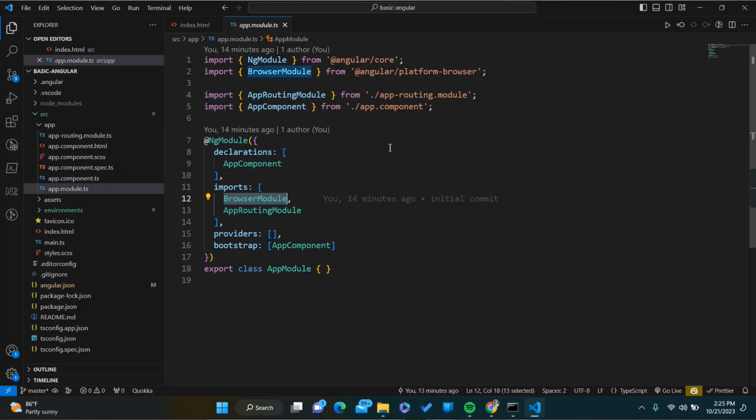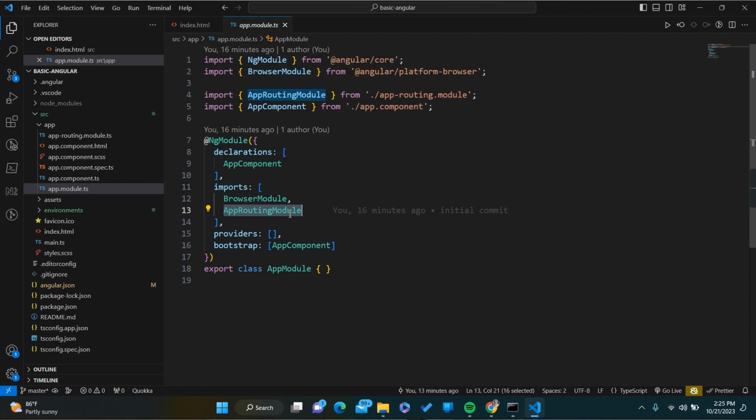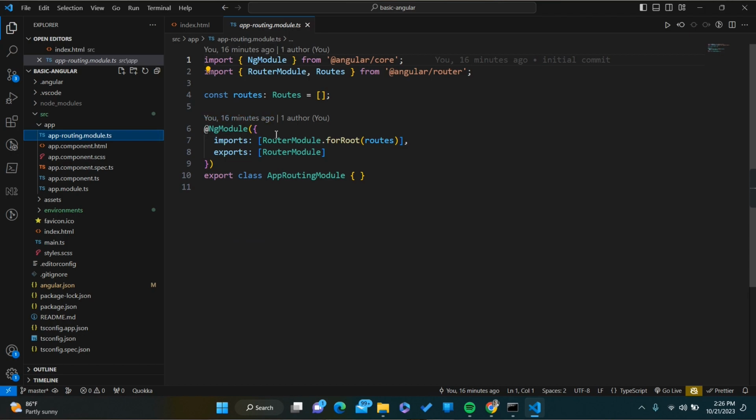So the browser module is there, and the app routing module is also imported in the imports array. What is this app routing module? App routing module is basically the place where we define our routing. This is only for the root module, and if you have multiple routings with a child module, you can add the router module for child.